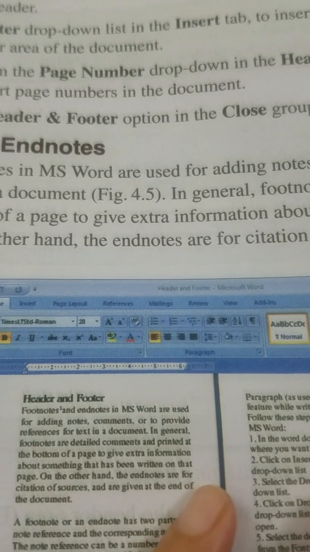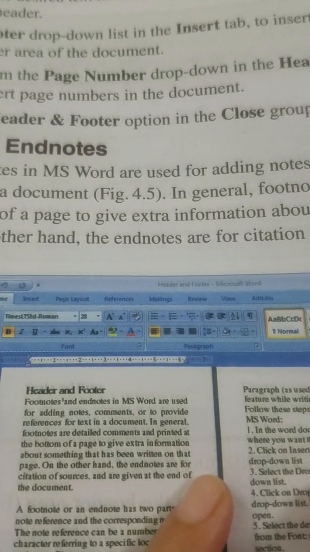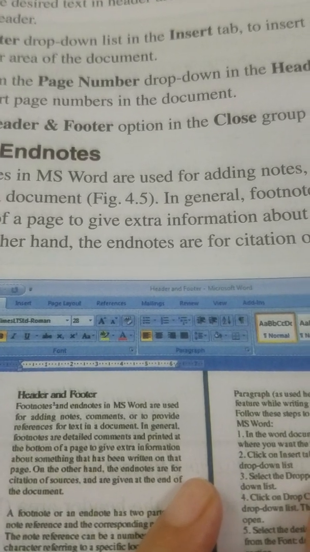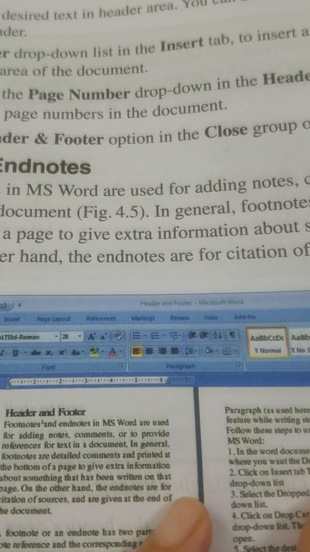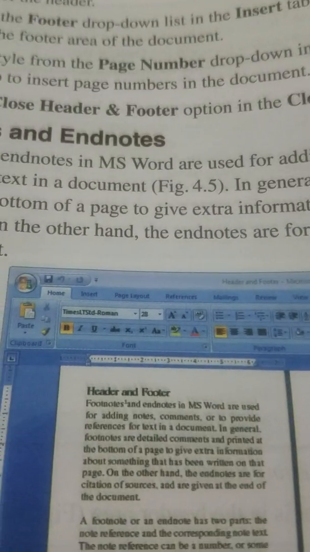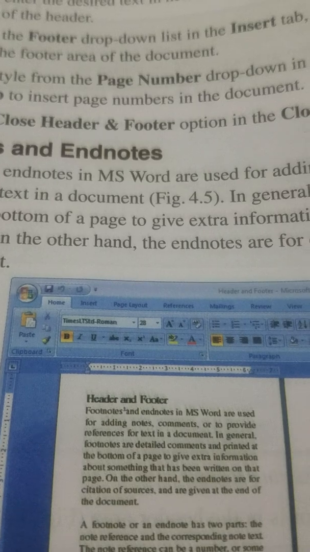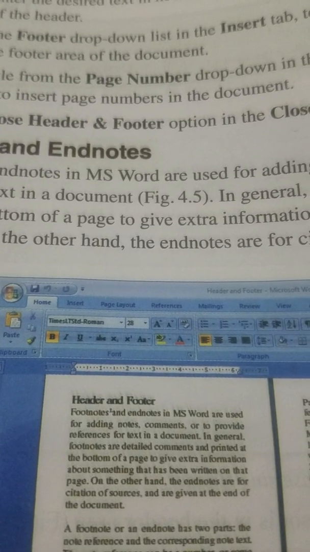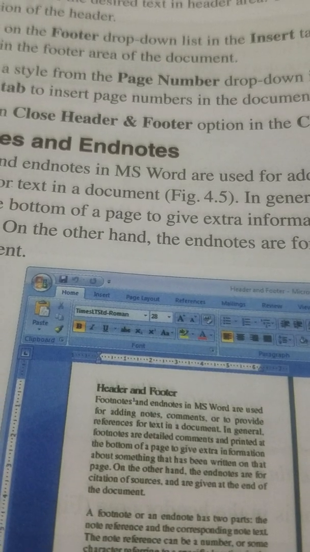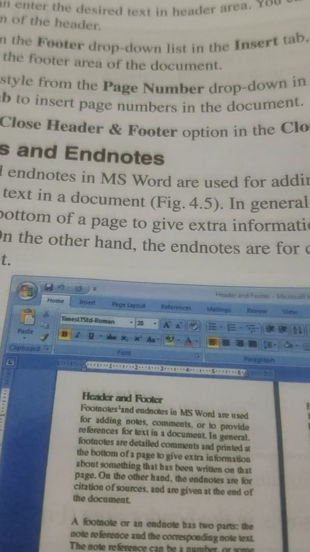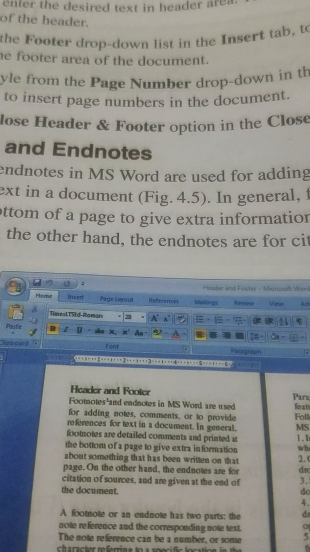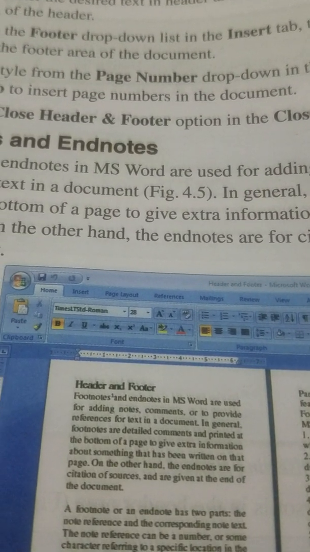So students, footnote is basically a note that provides you some extra information, some supplement about that text that you have written, that helps the reader to get information other than the text. So it's an extra or detailed comment or information given to the reader at the bottom of the page.